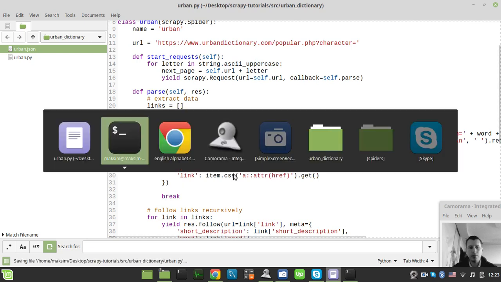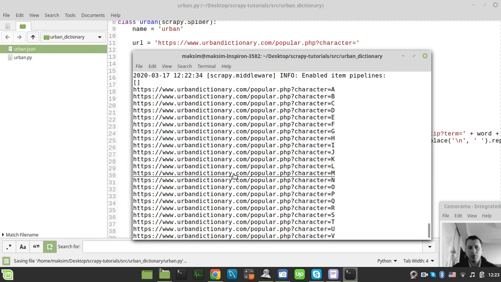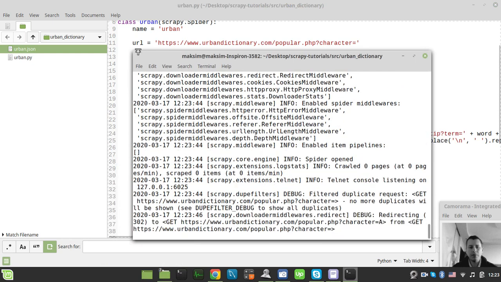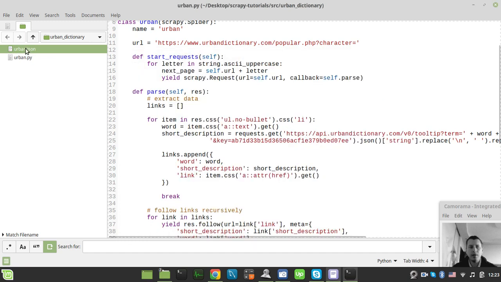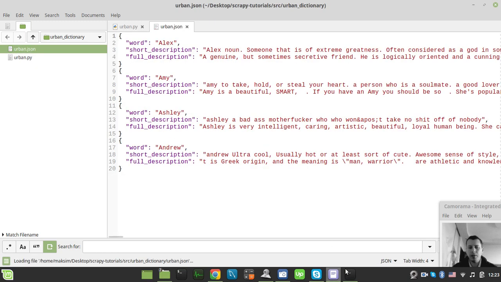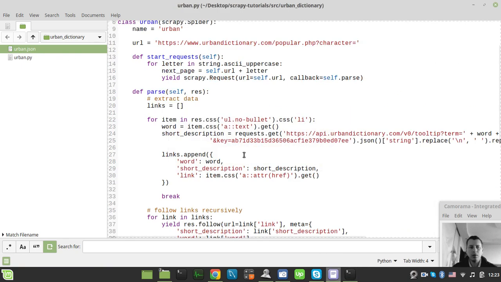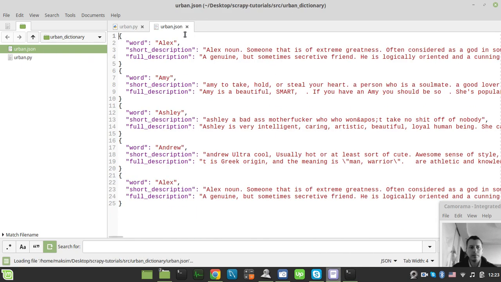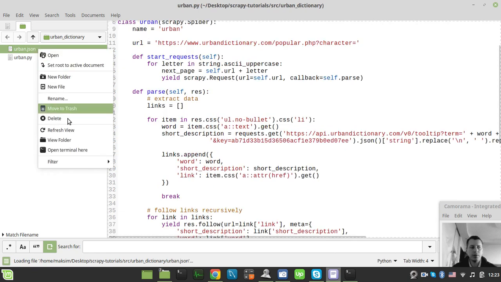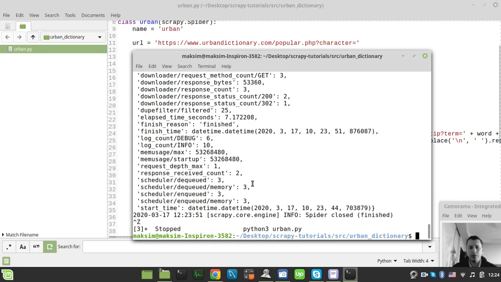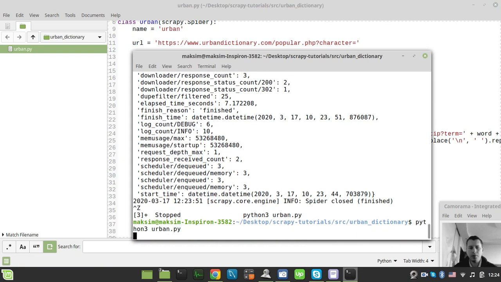So let's try this as well. So this would be likely A, and the first word for A, and then B, and the first word for B. Okay, let's kick this out, to start from scratch with a new file here.